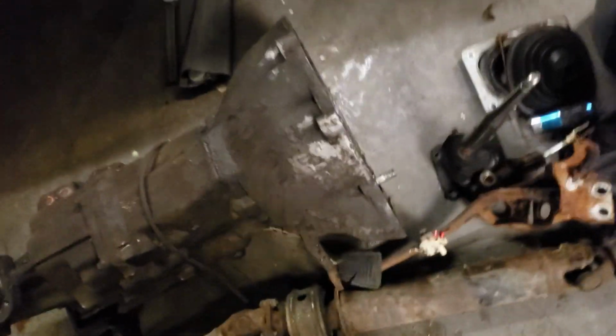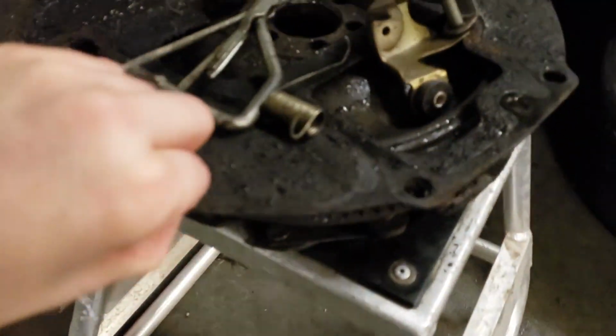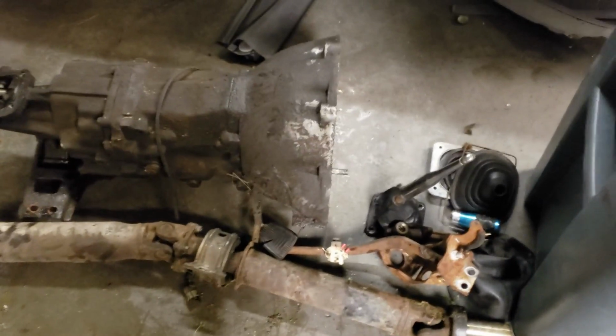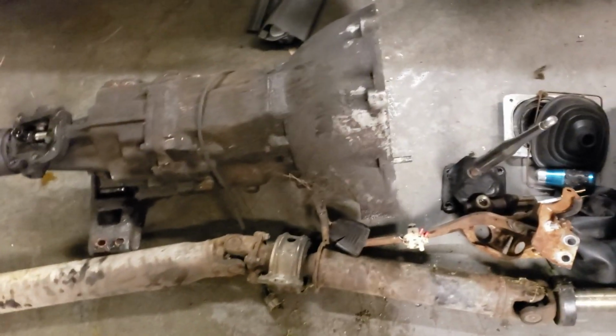It doesn't look like much, just a bunch of crusty old metal, but this is all of the 5-speed stuff that we need to get the Celica swapped over. Clutch and flywheel and all that. So yeah, we just spent the last couple hours outside in the puddles getting this thing out of there. There were a lot of pieces that were a pain in the ass, but there it is.